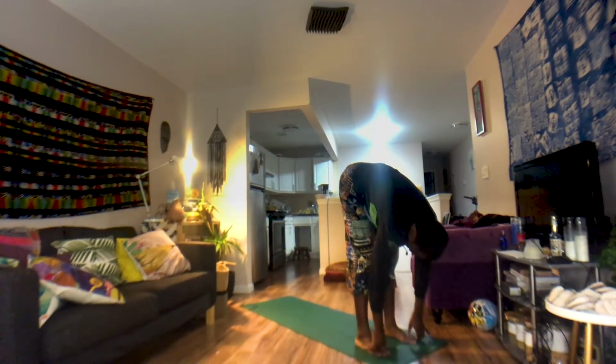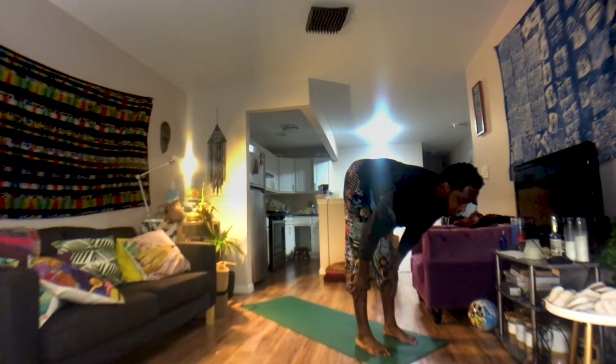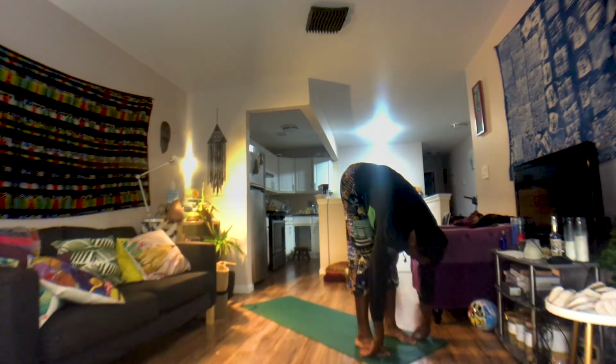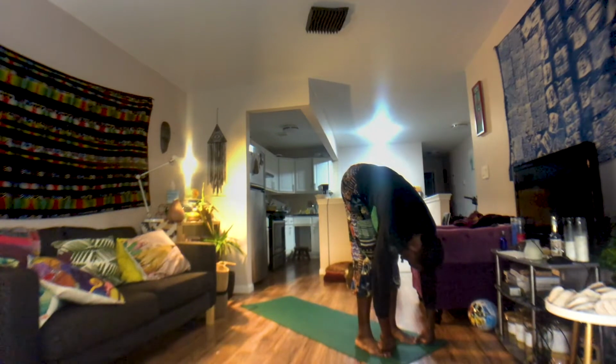One more time in real time. Inhale, draw your belly in, half lift. Lean forward. And on the exhale, just let it all drop down, fold forward. Turn the head left and right. No, no, no more worries.